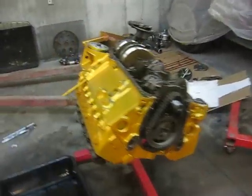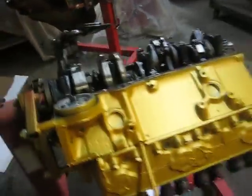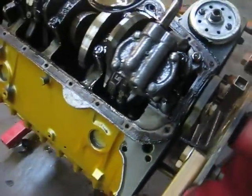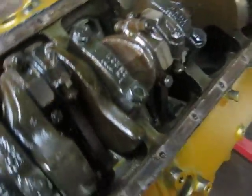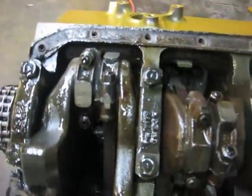Pulled the oil pan on the other motor, flipped it over, and just as I suspected, this motor sat too long. You could tell it was a fresh motor. I can see rust in the cylinders, I can see rust on the wrist pins, on the rods. This thing's going to have to be blown apart, I hate to say. But in the long run, it'll be a lot better. My old motor's actually a lot cleaner inside than this motor — just sat too long.